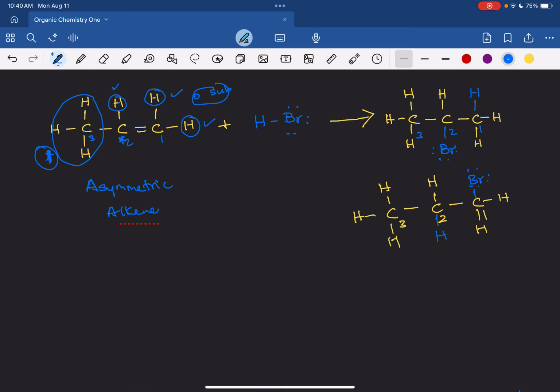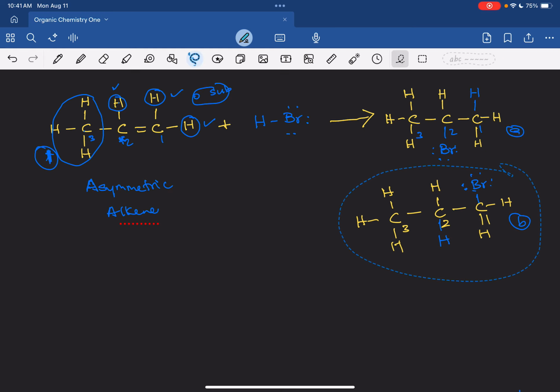And if you're ever wondering how do I know these two things are different, an easy way is to name them, right? And if you look at it, you should see that they're different. The bromine is on carbon 2 here. Here it's on carbon number 1. If you name them, they will have different names. And I know you guys are great at naming by now. So go ahead and name them. They're two different products. This is product A and this is product B, right?